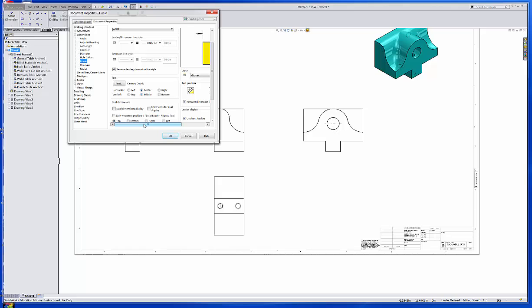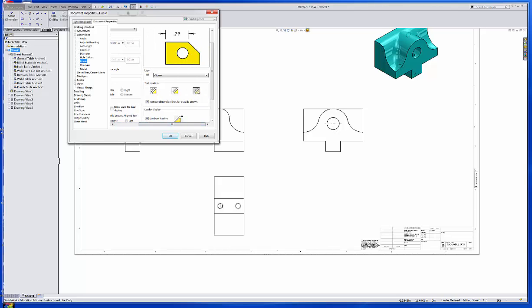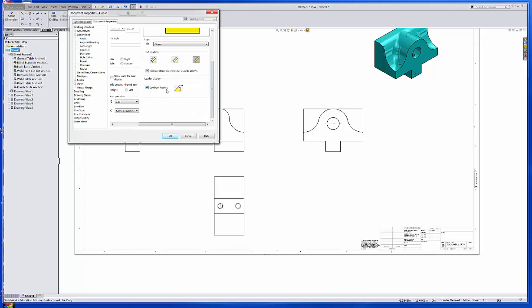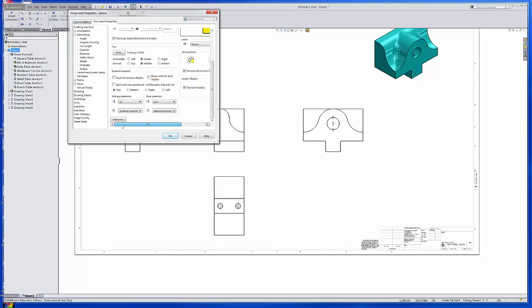And that's especially true on the linear. We want that to be horizontal, but we don't want that line. So we want that to be like so for now. Use bent leader. Okay, and I think that's about it for that.